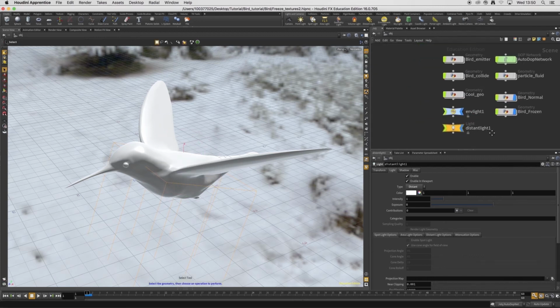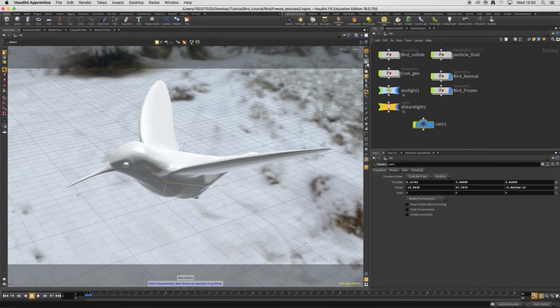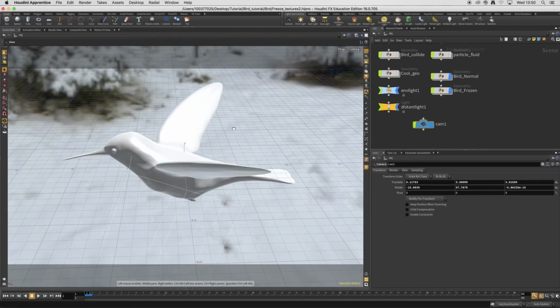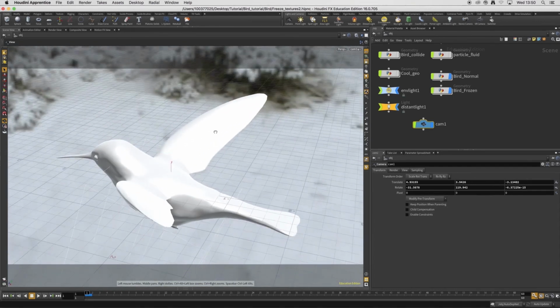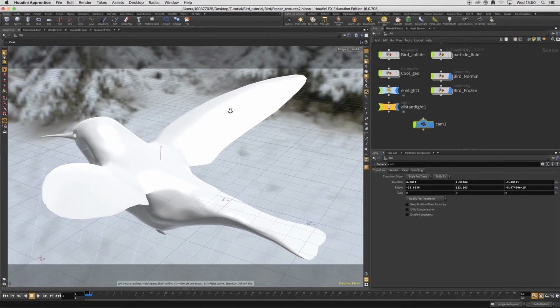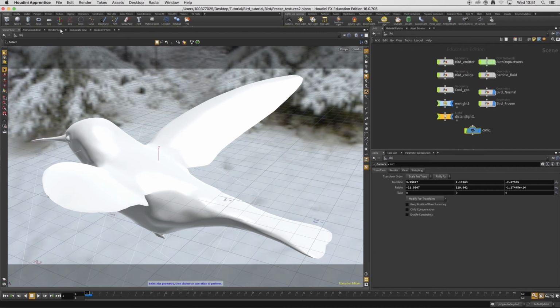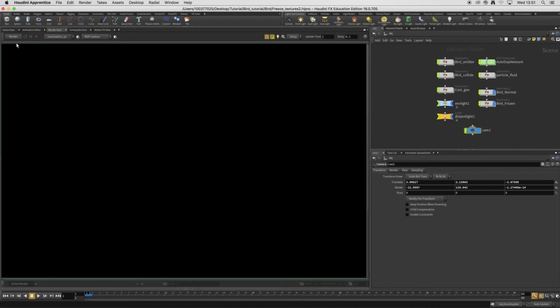And finally, let's create a camera. So click New Camera and click this little padlock icon to move it. Move the camera to the position you'd like to see while rendering, and once you're happy, click the lock again. Let's go to the render view, choose the camera to be rendered and hit render.